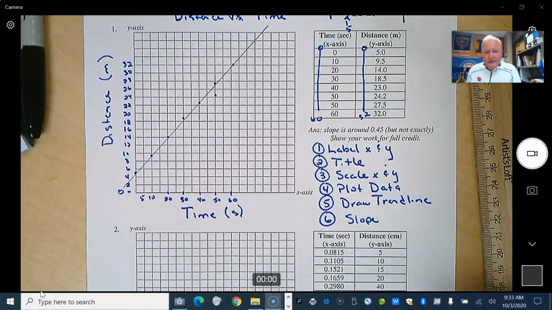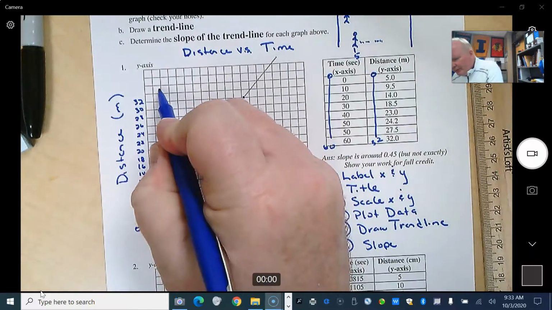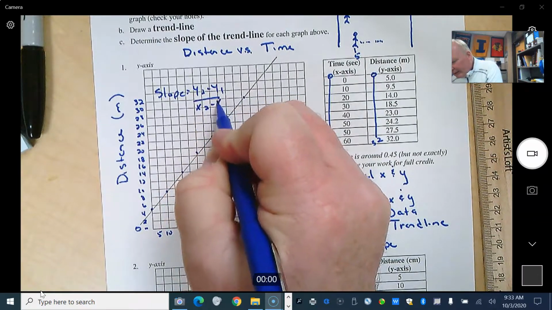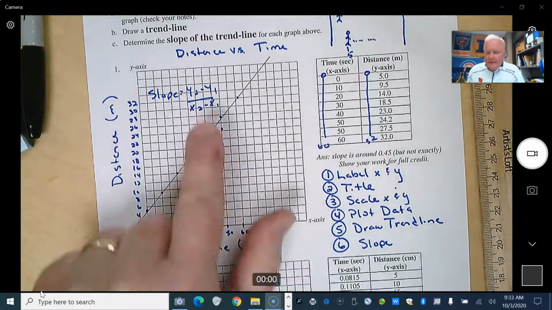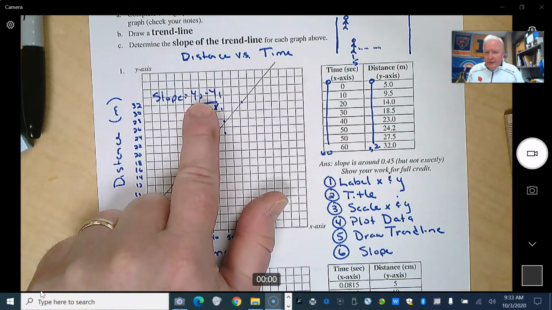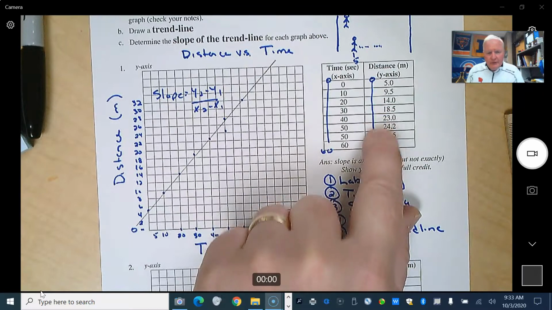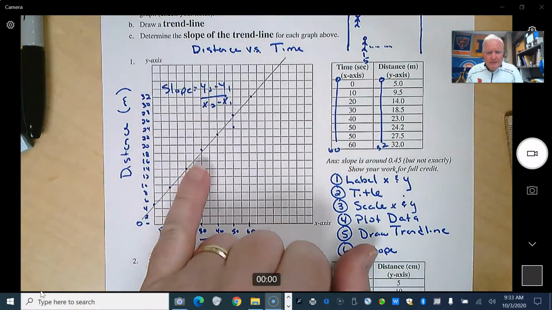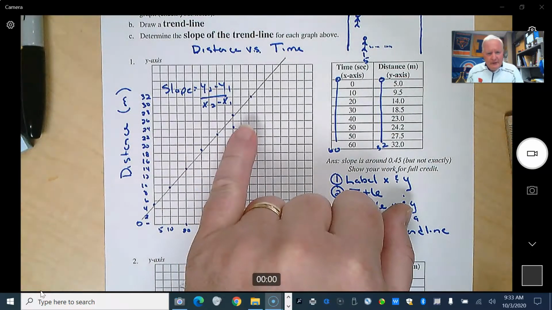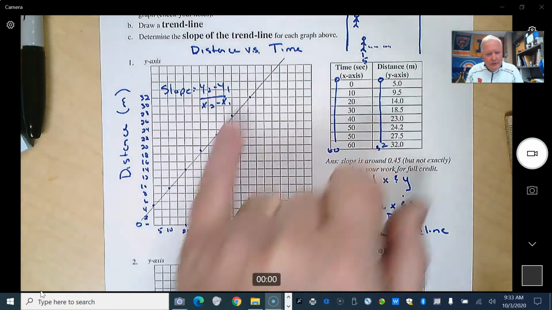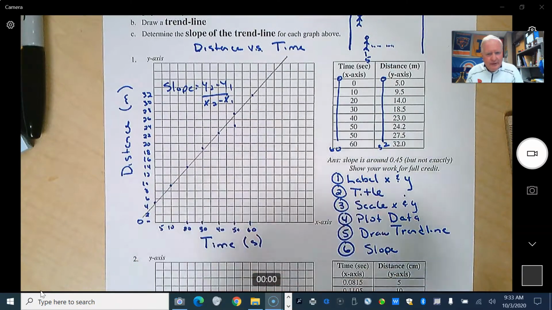And the last thing is slope. And a lot of people learned slope as slope equals y2 minus y1 over x2 minus x1. And I can just tell you right now, that's perfectly right. Always right. But the problem that we have is that then your first inclination is to go and try to find points from here and use them to find your slope. And that is not correct, because in science, most of the time our points won't be on the line. And so if you accidentally have used this point in your calculation, you're not going to get the slope of this line. You're going to get the slope of some other line that includes that point.